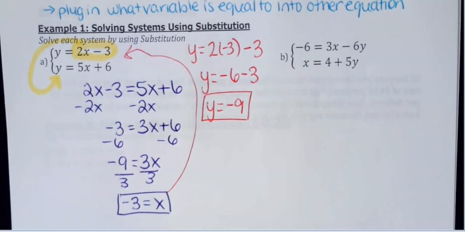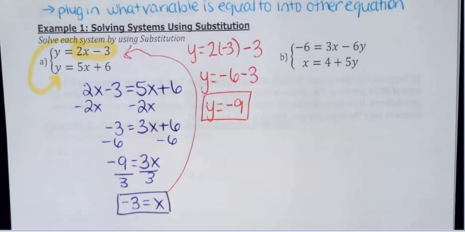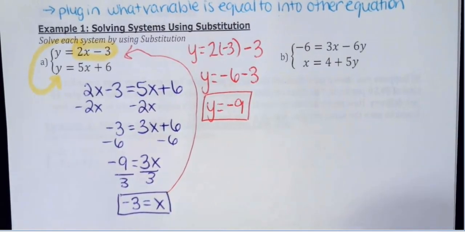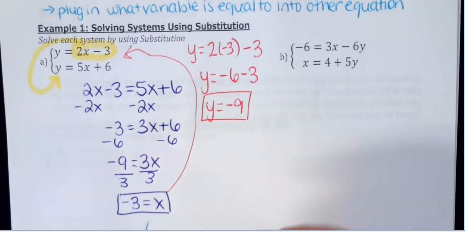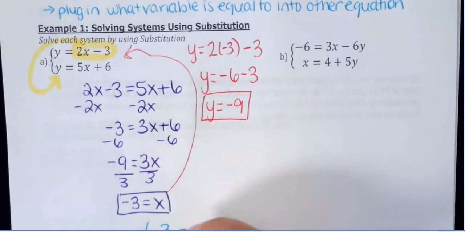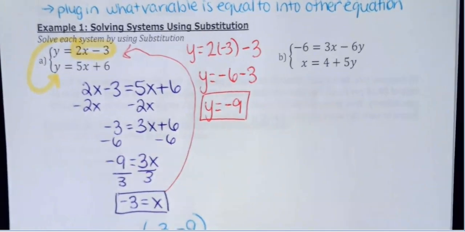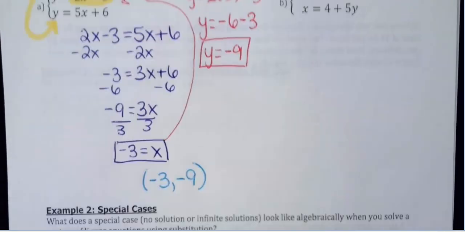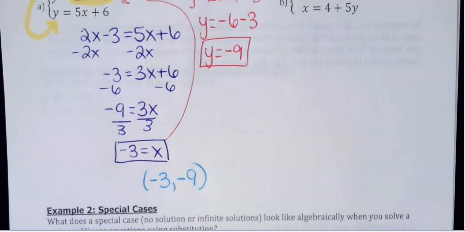Now, as long as you have both the x and y coordinate, that's good for me. Like if you were doing this on a test or a quiz, I would totally take credit as long as I can see what both variables are. Technically, the answer to the question is a point. So if you want to write it as a coordinate in the coordinate plane, you would just write the x coordinate first and the y coordinate second. And so the intersection there would be the point negative 3, negative 9 if we had those guys on the graph. Anybody having a question?